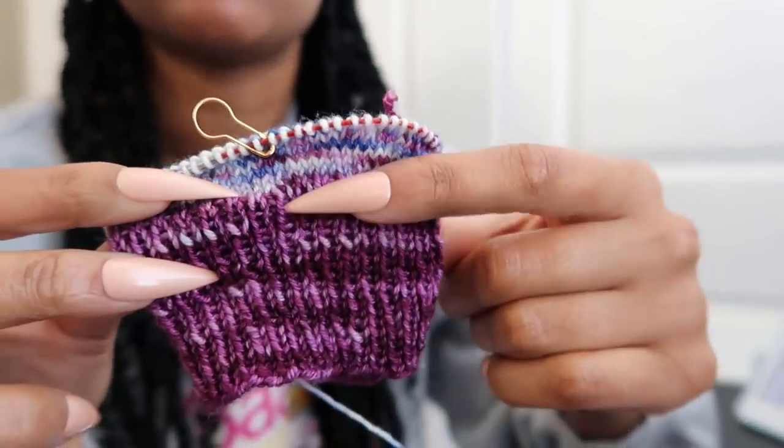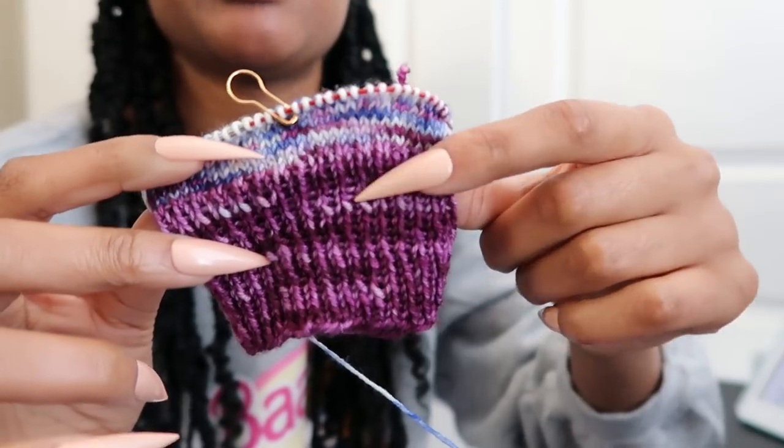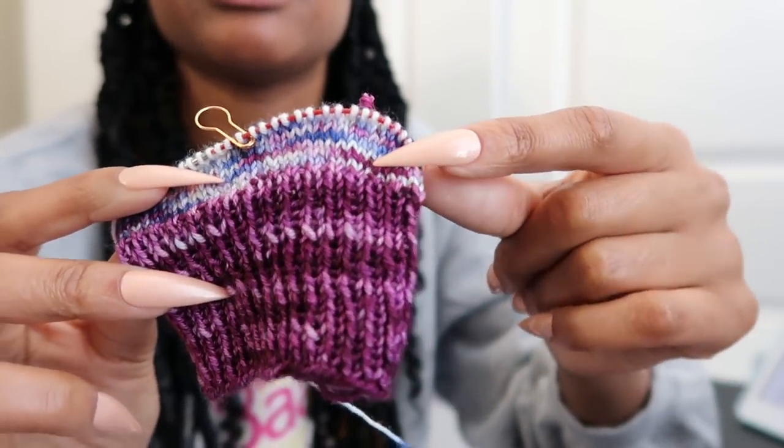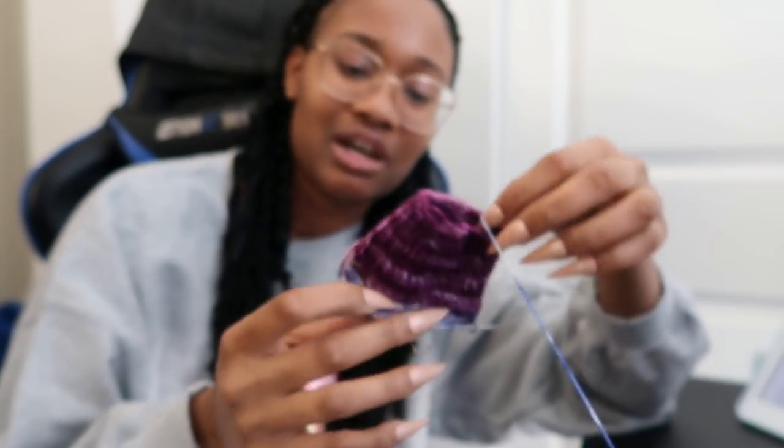Look at this. Oh, my sister's cat is behind. But look at this plain color to this variegated, oh my gosh, I am in love.